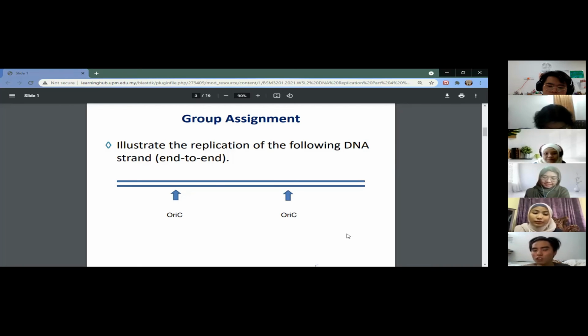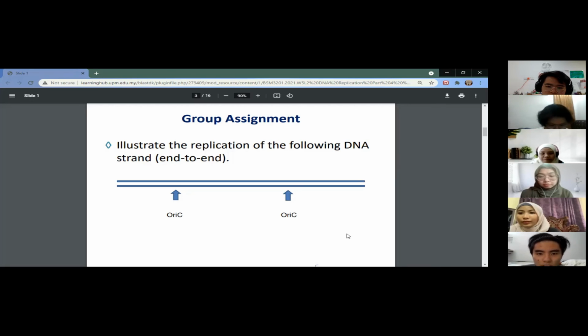When we add the nucleotide, the water will prevent it. So my answer is, yeah, it's very important for SSB to be there, so that it prevents water from substituting the nucleotide bases to be added during the replication. So that's my answer.